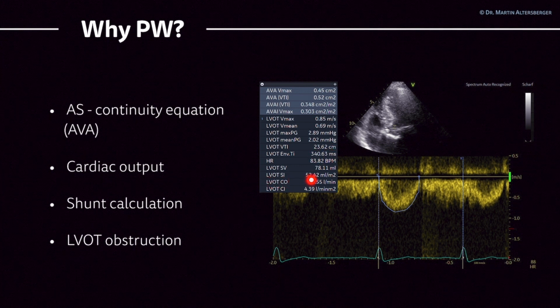When we look at the stroke volume index of 52.42 milliliters per square meter, that also shows that there is no low flow situation present, and the cardiac output and the cardiac index both are in the normal range. So you get a lot of information out of this measurement. The continuous wave Doppler has to be measured across the aortic valve too, and also the LVOT to quantify all those measurements. But overall, you get a lot out of this measurement by only visually assessing it and then measuring it. Also for shunt calculation, for example, just to mention the QP/QS, it can be helpful. LVOT obstruction, midventricular obstruction can be localized with pulse wave Doppler as well.